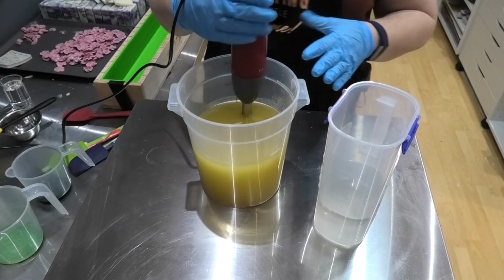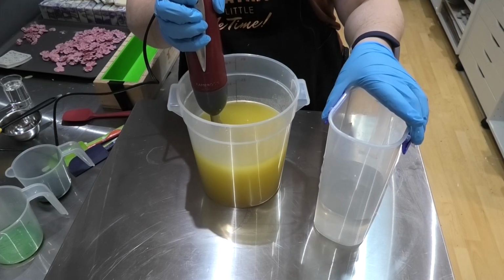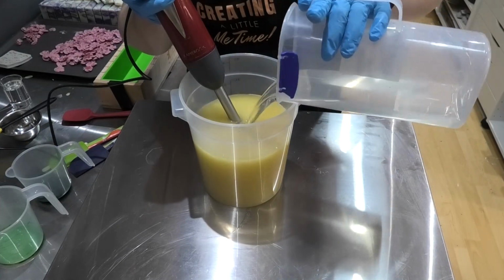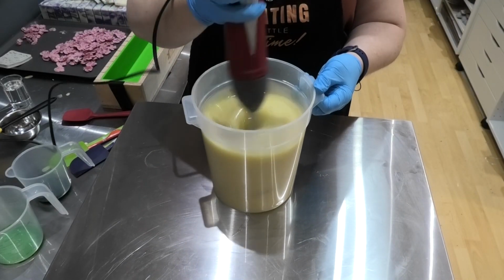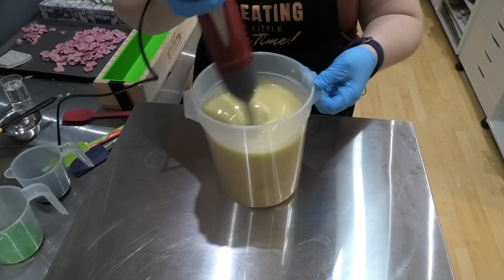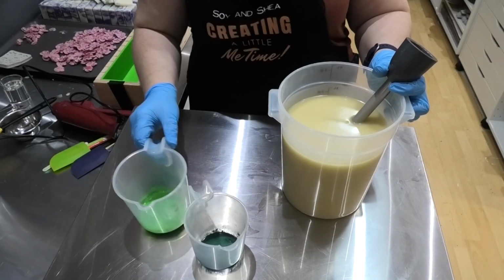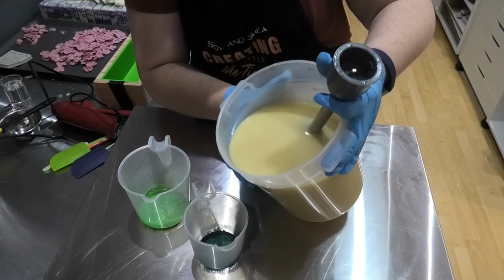So we've got our apple in there. I'm going to give it a quick mix just to get it all combined, and then I'm going to pour in my lye water. Then we'll split it off for a little bit of colour. Okay, so we're mixed up to emulsion. I'm going to split it up for my colours, and I have a little bit of ultramarine and a little bit of lime spider, which we're going to separate out into, and then pour some titanium dioxide in here.